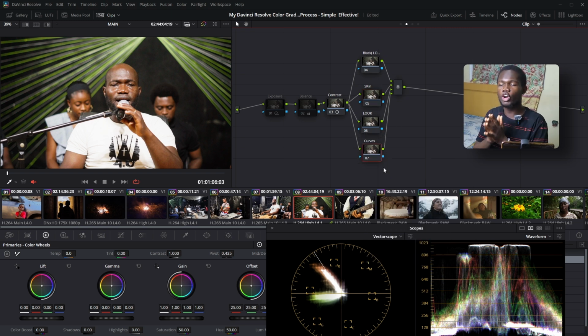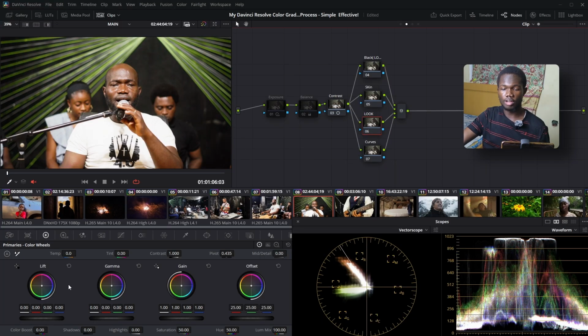The reason why I'm adding a curves node is because there are multiple ways to apply your look. So many people use different tools, whatever. But I'm going to show you 2 different ways to apply your look. Now, using our lift, gamma, and gain, let's try and create a classic teal and orange look. To be honest, I've actually done a tutorial. One of my last videos, I did a full tutorial talking about all the different methods to do this that are exceptional. It's a very dope video. I'd advise you check it after this one. But let's just try and rush things through.